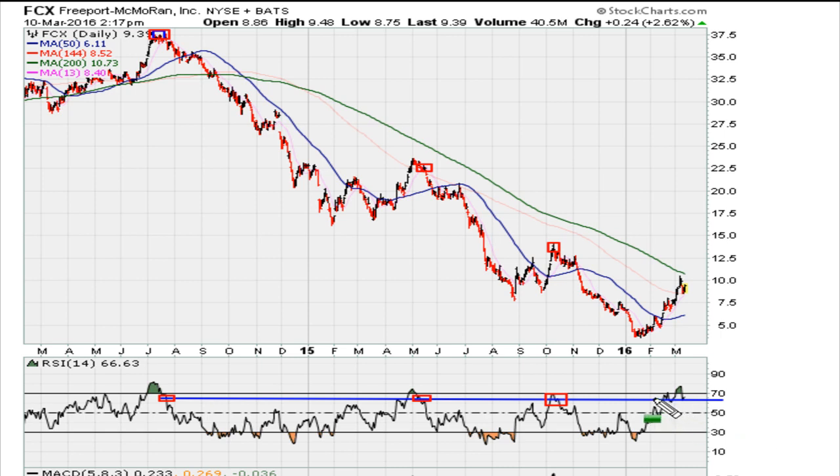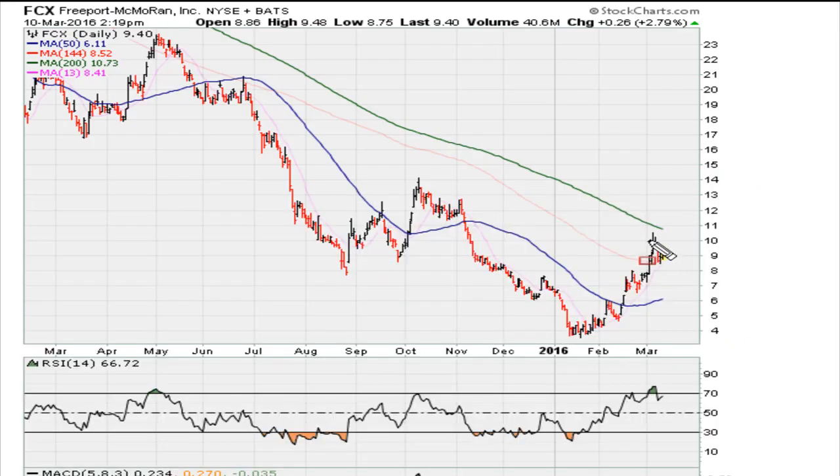For momentum, the stock needs to hold its daily RSI above the 61.8 level. At least for now, that momentum looks to be intact. Be aware that if the stock cracks back below 61.8, as has been the case over the last couple of years, that might lead to a pullback. But for now, the stock is holding up very well. If it is to trade higher, it definitely needs to break out above the previous recent daily closing high of 9.68 on the daily chart.